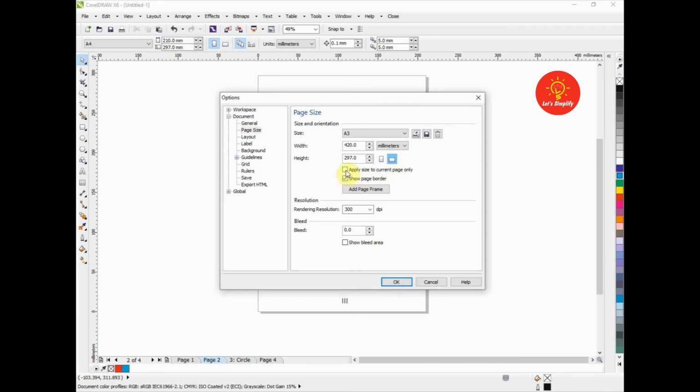Over here we can see apply size to current page only option. If we activate this option, then the changes that we made over here will be applied to our current page. And if we keep this option off, then we will apply the changes to every page that we add after this.